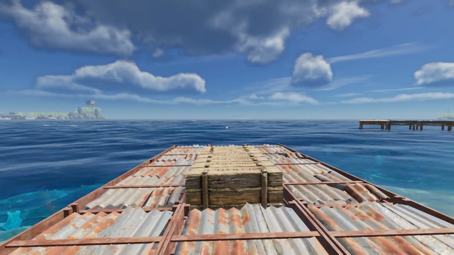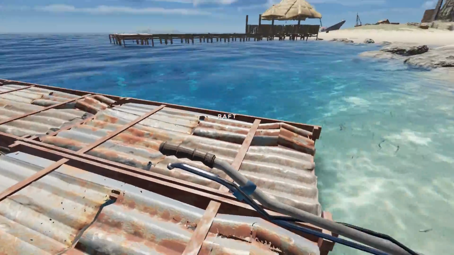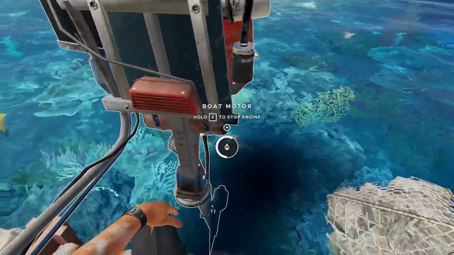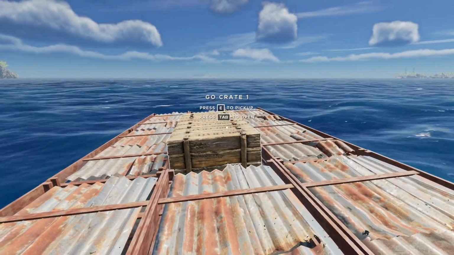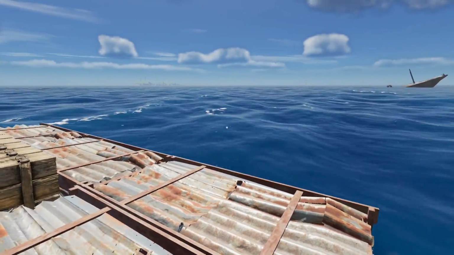Okay, let's check it out. All right, so we are now clear. It's just a 3x3 raft with an anchor and a motor, and let's see how it turns. Wow, it is turning better. Wow, it's turning a lot better.